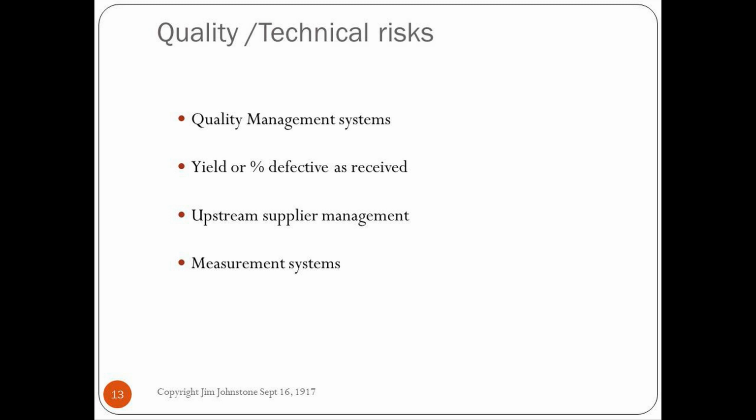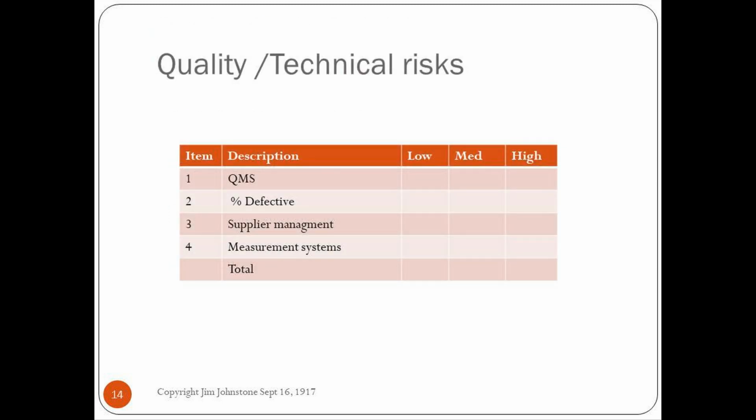How do they manage their suppliers? Do they constantly monitor and measure? Do they have goals for their suppliers for on-time delivery and quality? Do they understand their measurement system capability? Do they understand process capability? Are they using statistical process control? How about their test and measurement systems? Are they compared and correlated to their customers' measurement systems? These are all things that help you assess the risk of your supplier, and you have to do this by visiting the supplier. Okay, you've been out to the supplier, you've assessed their quality and technical risk.